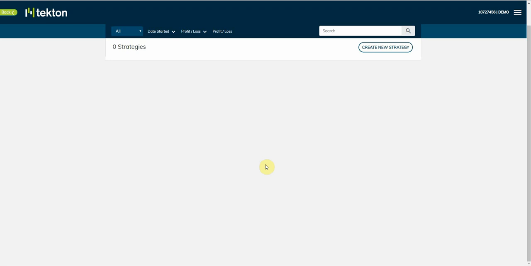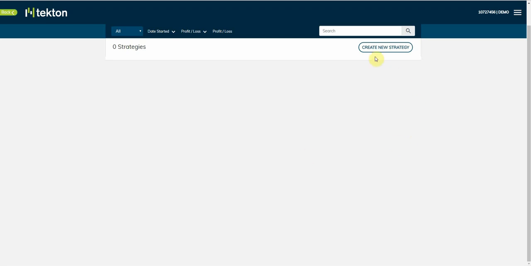With ATS, you're able to create your own strategies, backtest them, and then let them run live. I'm going to give you a whistle-stop tour now of all the areas that are important, so you can get a quick demonstration of how ATS can give you an edge with your trading. The first screen you see will be the My Strategies tab.